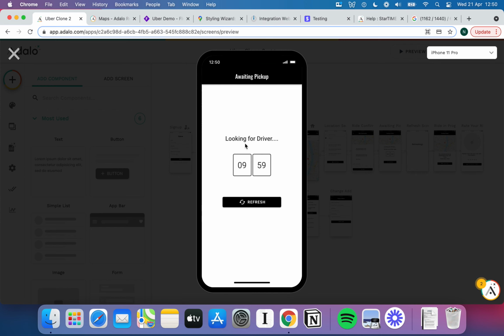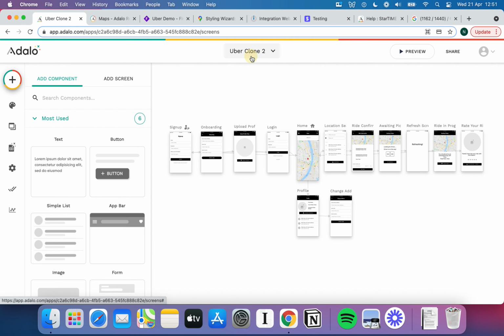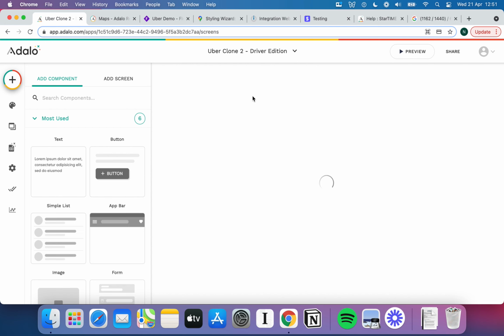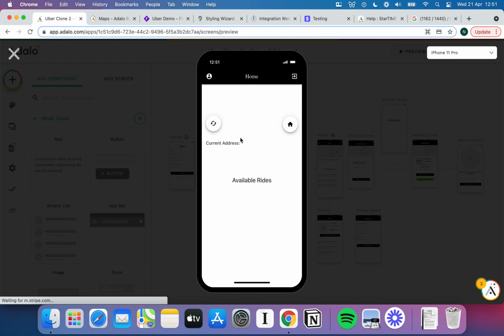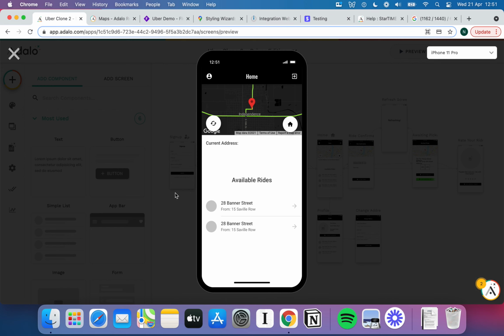That's going to get us as far as there. So it's going to say it's looking for a driver. Okay, brilliant. Now what should happen, and let's not guarantee it till we actually see it, is if I come here, I'm going to have to run through and create an account and everything actually. Well, maybe not. I'm already logged in.